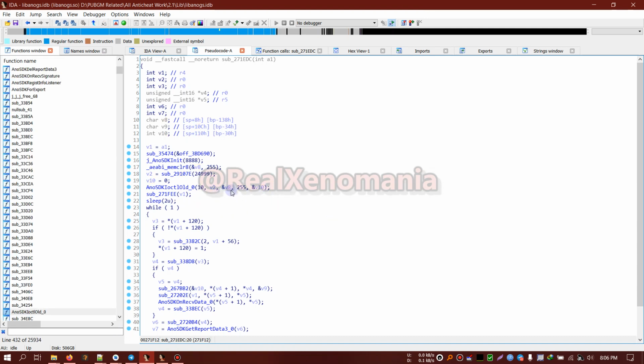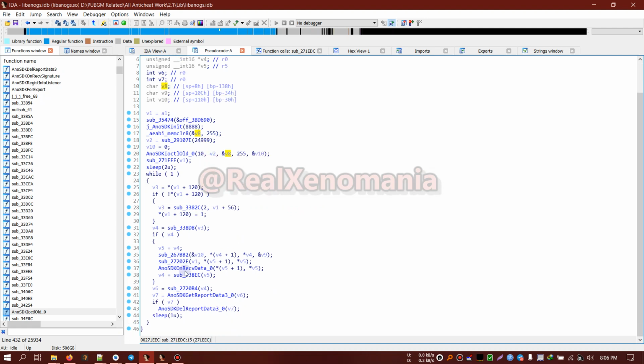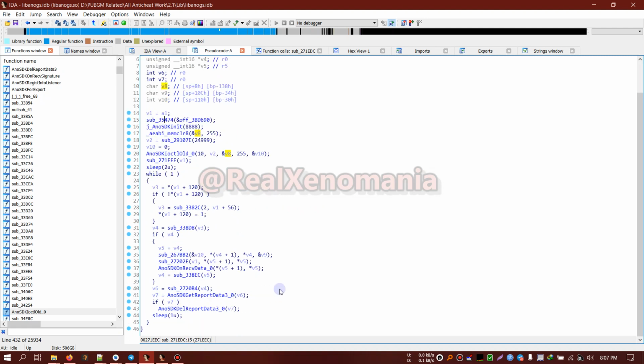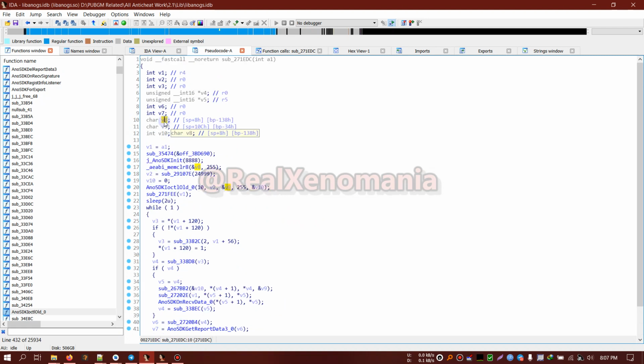We are interested in this address which is being passed. This variable which is being passed here is an address, and it will be returned after some calculation here, this v8. Let's see if in this same function v8 is being used somewhere. No, it is not being used, but still this is from the stack pointer.